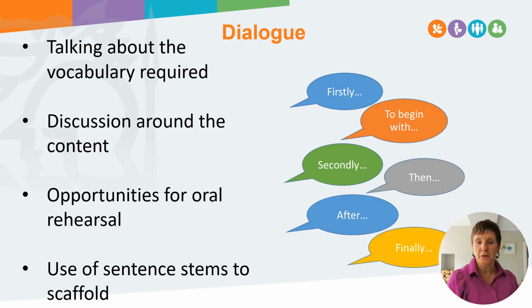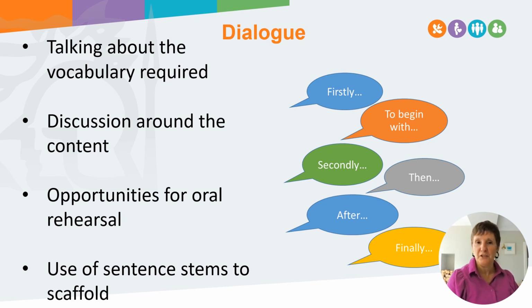Once we build up that motivation for writing through that exciting stimulus, we can consider opportunities to allow our learners to engage in dialogue. Using talking partners, talking trios can be a really positive tool here, where we're allowing our learners to talk about the knowledge they might need, talking about the content. We can support them to build up the vocabulary that they're going to use. Also looking at opportunities to orally rehearse what they're going to say.